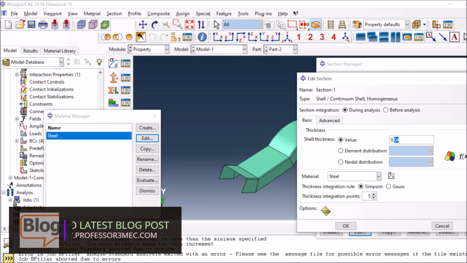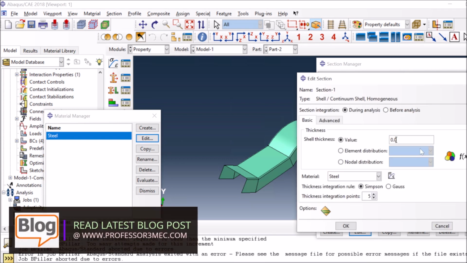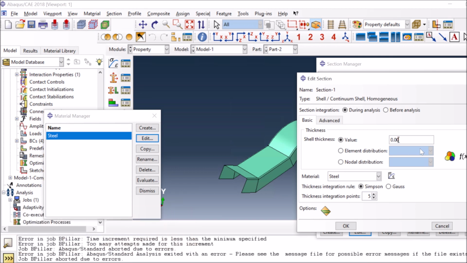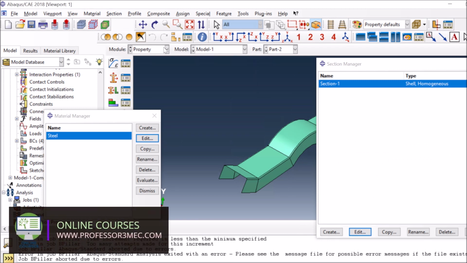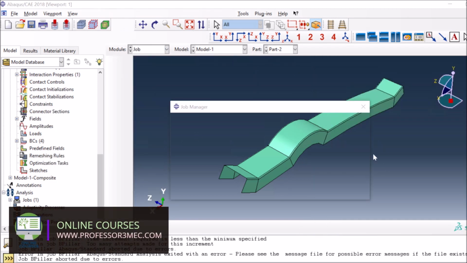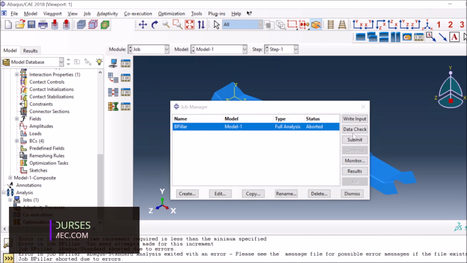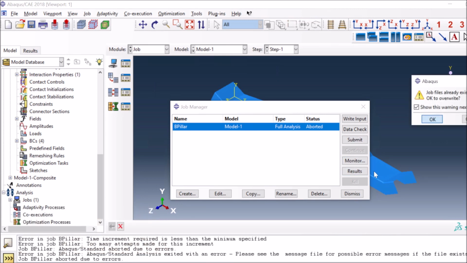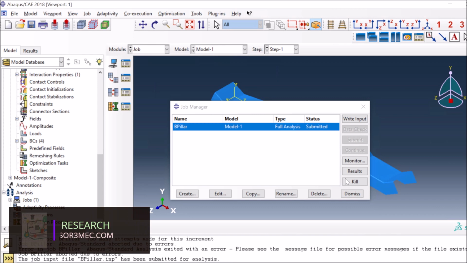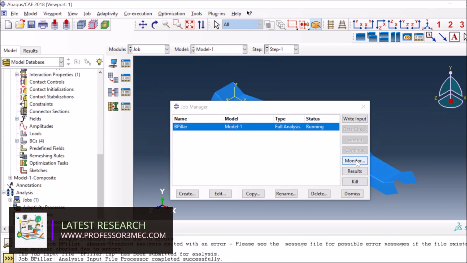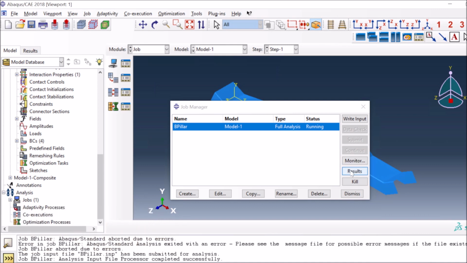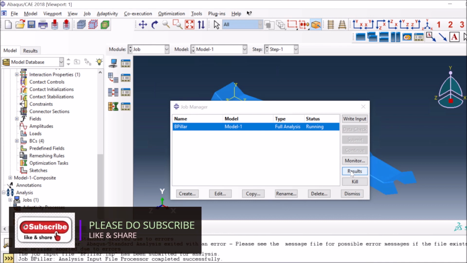Say for example, from 0.003, let's make it 0.009, which is 9 millimeters. And hopefully this will work, because this is the problem with the shell, because you don't need the actual thickness. So hopefully this time it may work, or at least we'll go further.